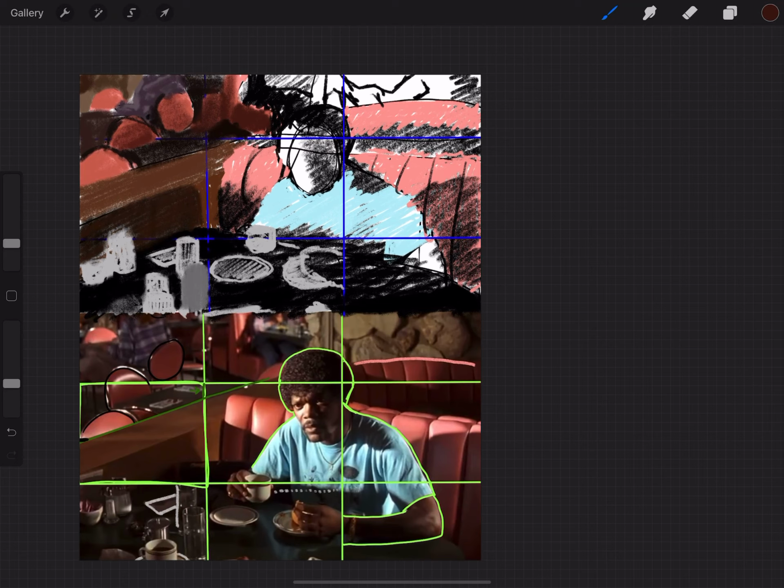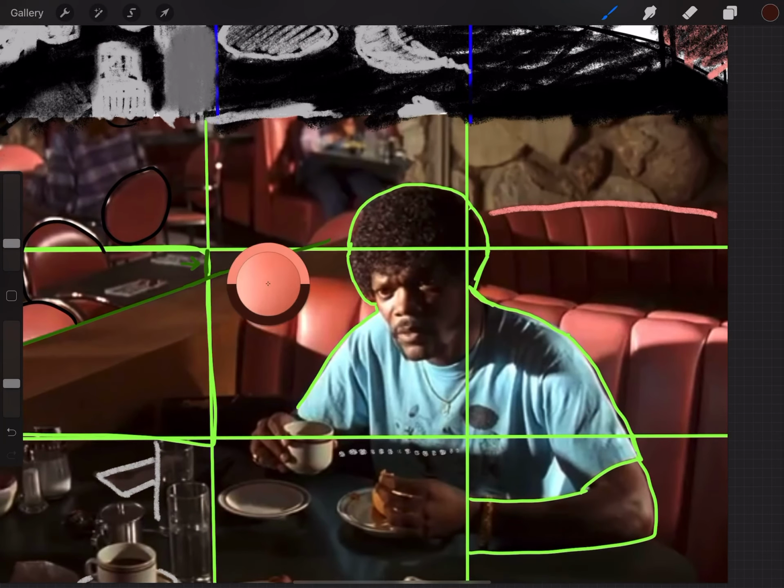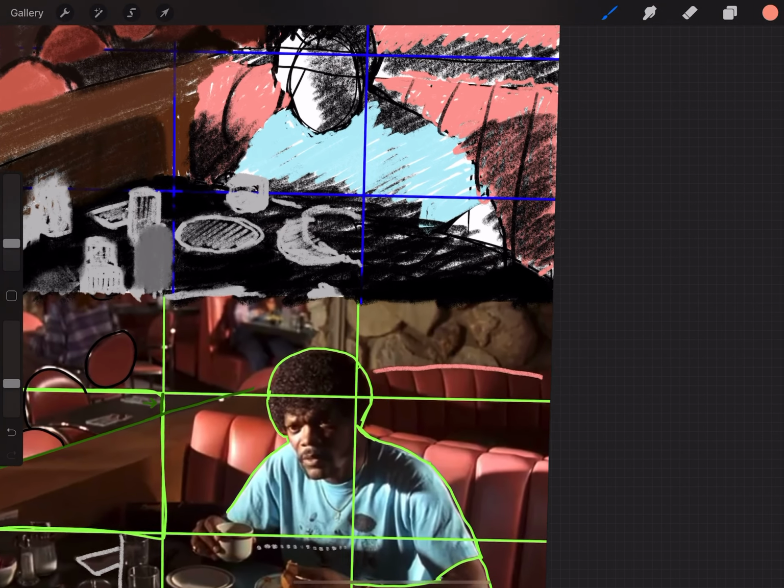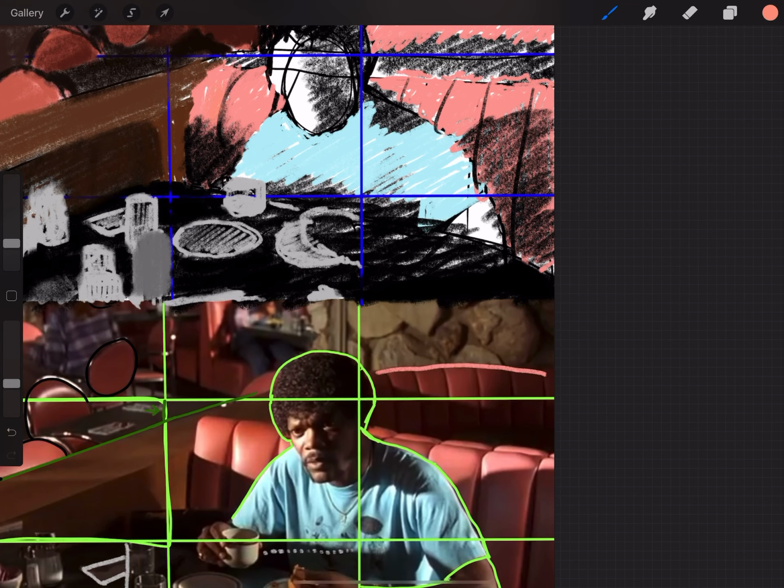So I'm going to focus in on these booths now. I'm just going to quickly color grab here, and I'm going to keep using this process of color grab, and then we're going to keep moving forward with this stuff. So I'm just trying to fill these things in a little bit more, and we are only about 20 minutes or so overall in this drawing, and we're already making some serious progress here.